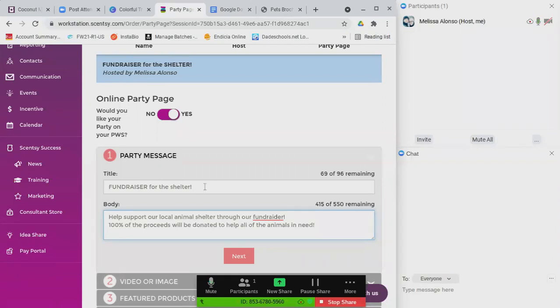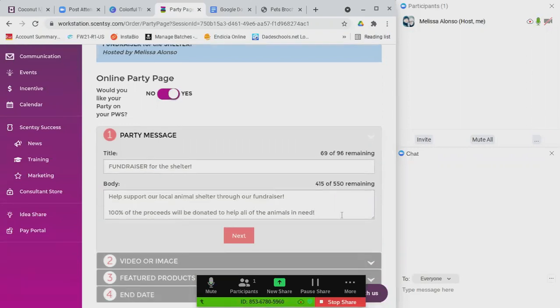You could even put something like no paw left behind, or you can choose something a little bit catchy if you want to. I just keep it simple.